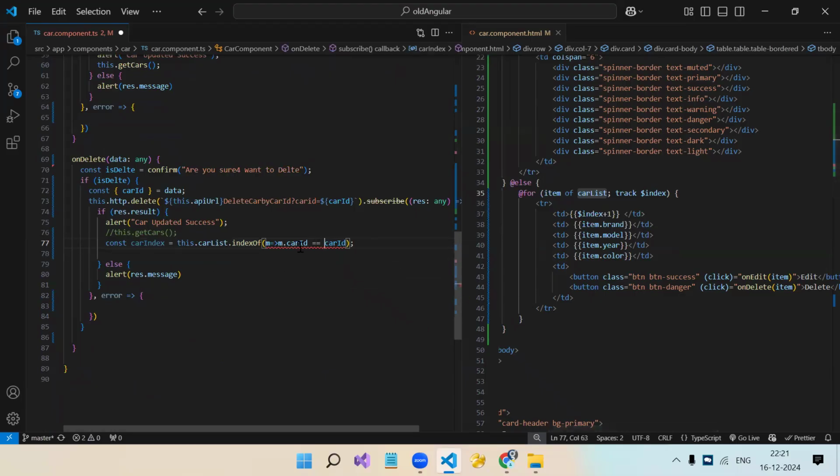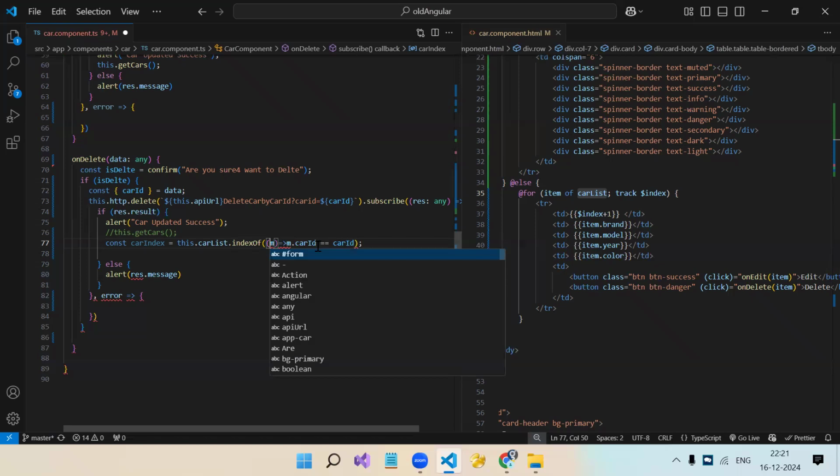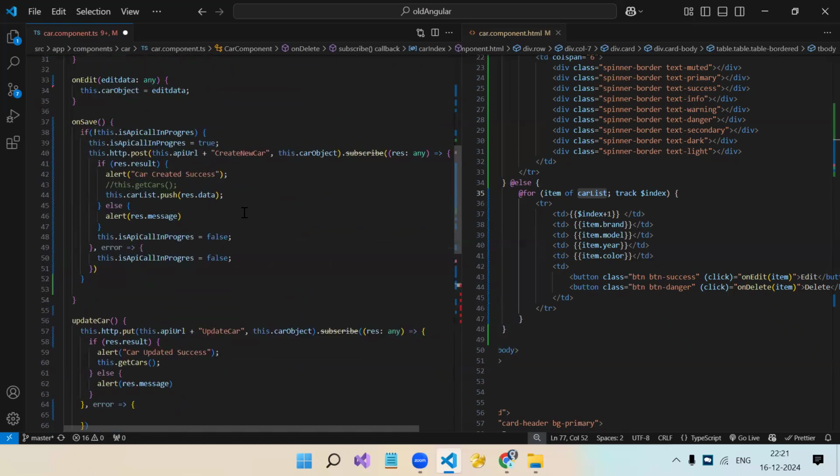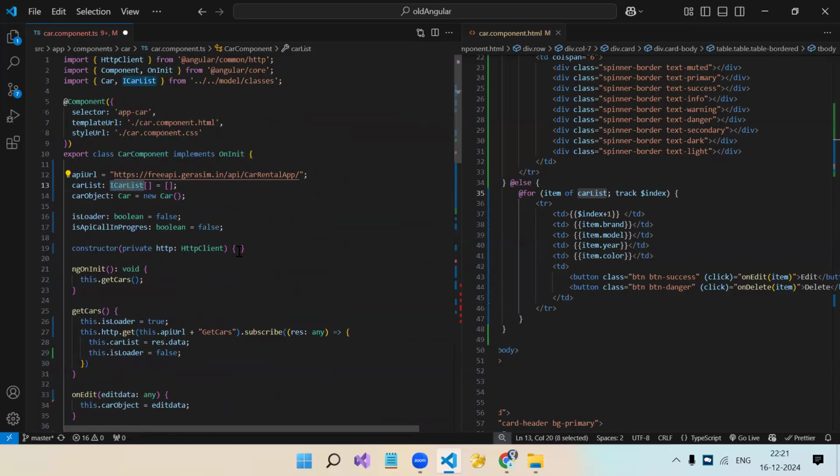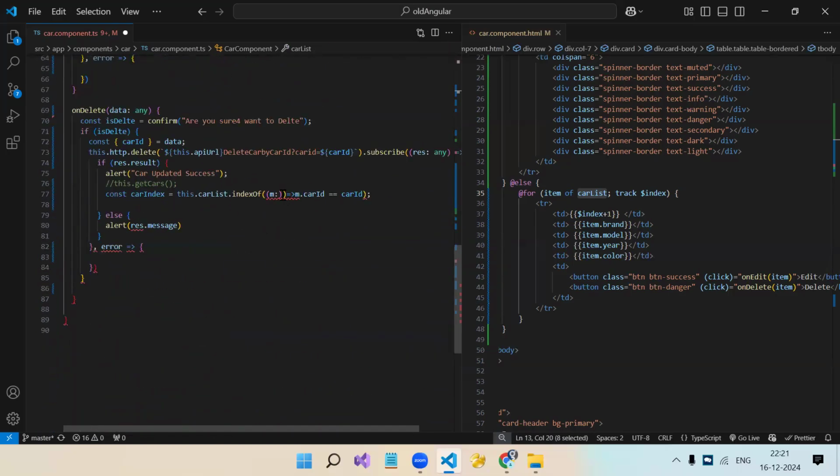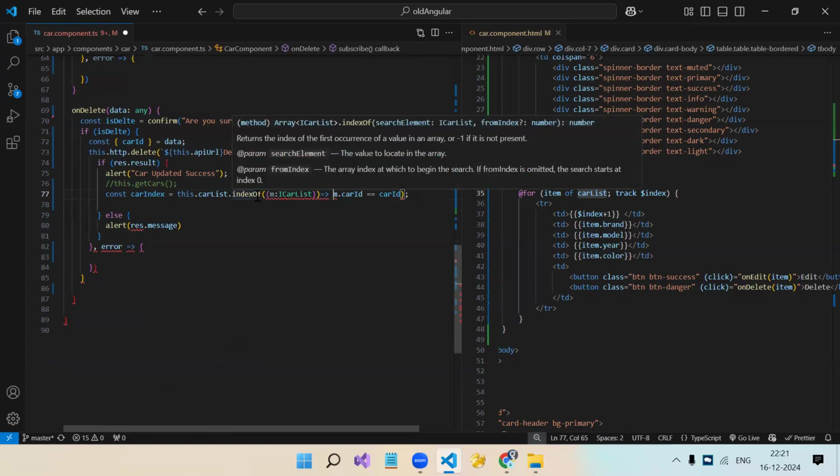I'm not able to understand. Okay, sorry, here we need to provide the data type. Round bracket, colon, our interface object. This is car list now. Still, what is the error? One extra bracket added, I think.